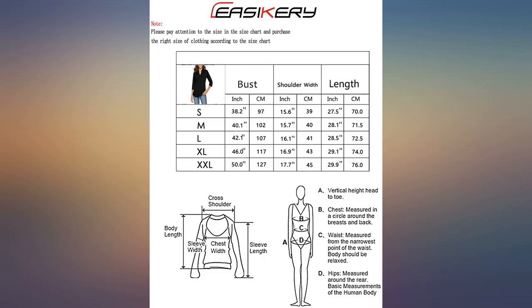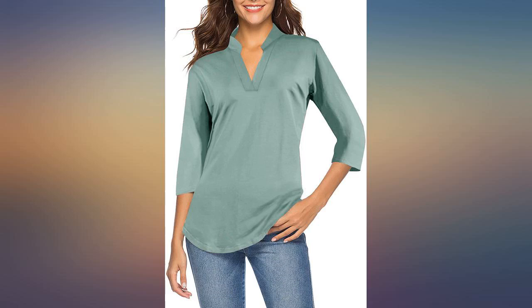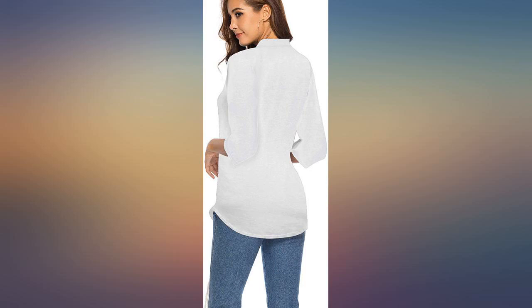Nice material, but the reason I returned it is I am looking for a flowy, soft tunic. I bought this for my mom — she usually wears between a small and medium. I got her the small and it fit perfectly. These are the perfect length for tights and comfortably dress up or down. The neckline is very flattering.